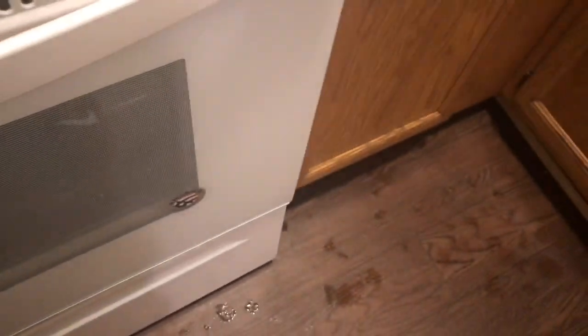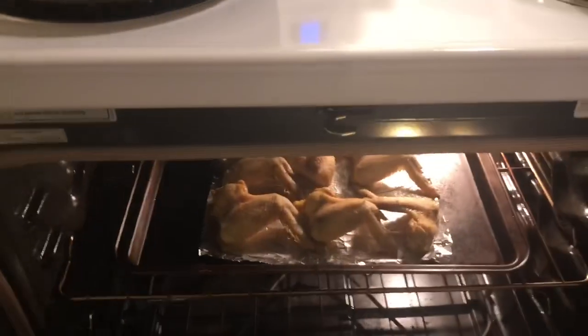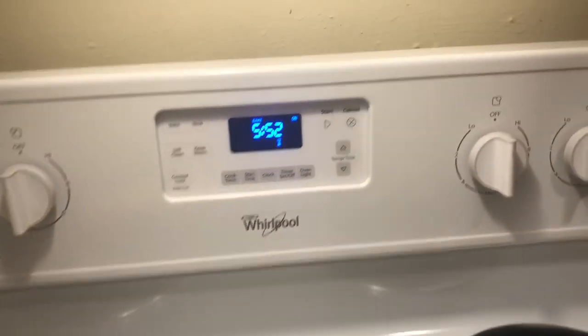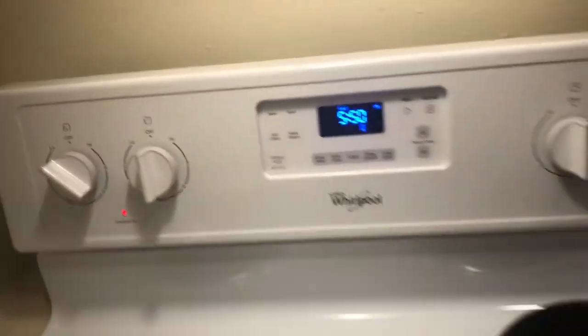But in the oven, it's the chicken. You can see it toasting a little tiny bit. So we're almost there, right? I mean, it really doesn't have 5 minutes left. But my boyfriend just told me it's 30 minutes, not 15 minutes. So I'm going to go ahead and put it in for 15 more minutes after that time.